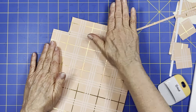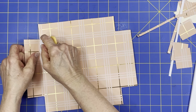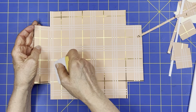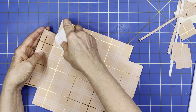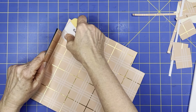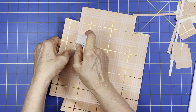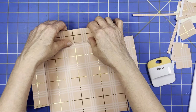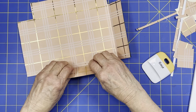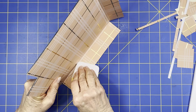Now, like I said, normally I would let this dry, but we don't really have the time, so it might pucker on us a little bit. So I'm just gonna bend it, and I'm gonna use my little scraper here to help bend it up. You can see right there it wants to pucker a little bit, but we're gonna try to do our best to get it to stay down somewhat. I suggest if you're gonna make one, let it dry in between. Find out where it is, and then all I'm doing is pushing in on it. You can see it wrinkling, and that's what'll happen if you don't let it thoroughly dry. Sometimes you can get it out, but sometimes not. But when I get it up like this, I'll smooth it down, and hopefully it will smooth out.